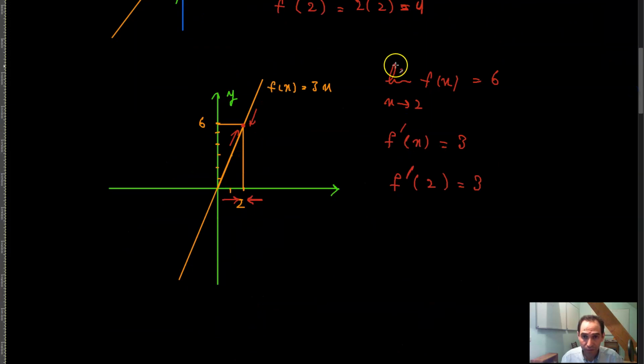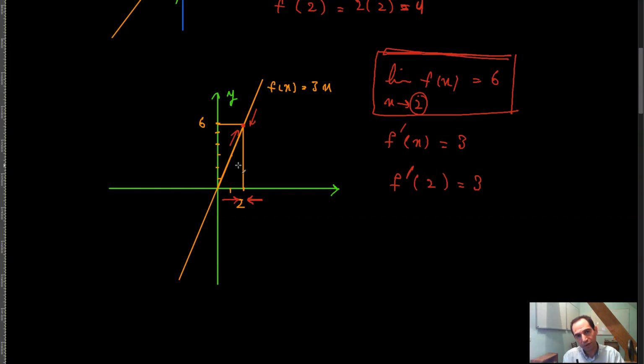Meaning that the limit is actually nothing but the values of the function at this point. You just want to know what values you're getting for the function as you're getting closer and closer to this point from the right and left, depending on the output of the function. Then you would be getting some values from the right, you would be getting some values from the left, meaning that from the right and from the left, those values are tending and getting closer and closer to some common value. And if that common value exists, then you will call that the limit of the function at that point, right?